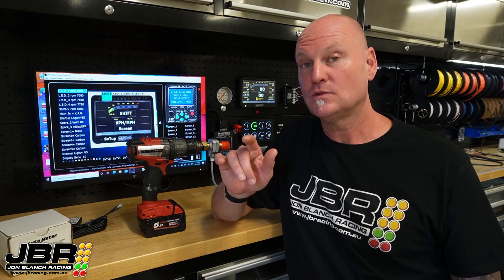The last thing left to do is calibrate it. The best way to do that is on the dyno — you just go to the tyre height setting and adjust it up and down until the speed on the dash matches the speed on the dyno. If you don't have access to a dyno, there is another way using the dash itself that will get you pretty close.